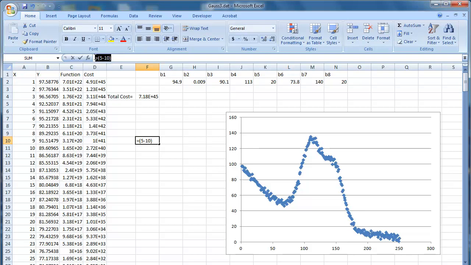Let's hit escape, move right underneath it, put the same value, and let's square it. That makes sense. Okay, so that's 5 minus 10, negative 5. You square a negative 5, you get 25. Now let's put a minus sign out in front of this. Hit enter. Let's go down to here and put a minus sign out in front of that.